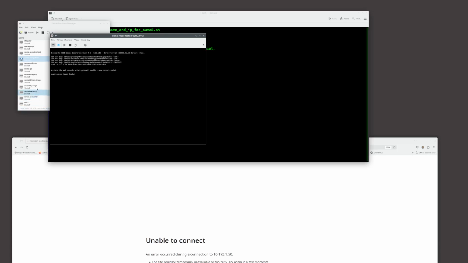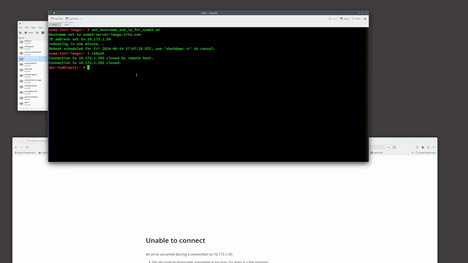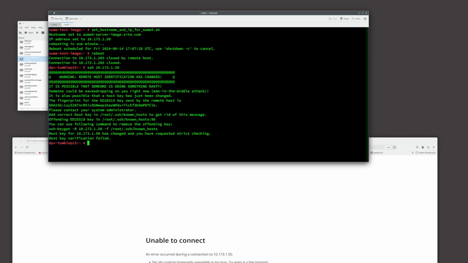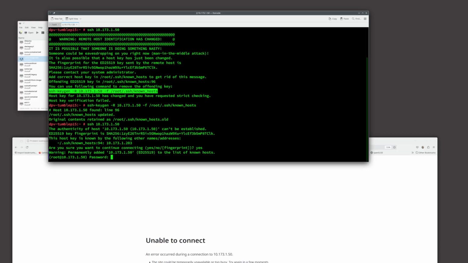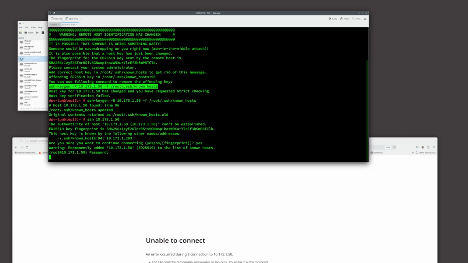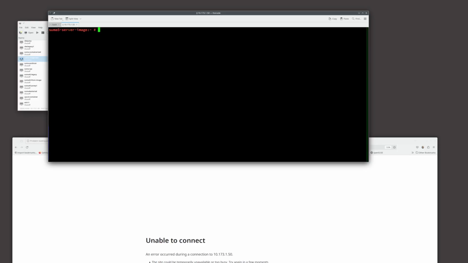So now I'm looking back at the original IP address of my server. So I'm going to SSH back into the original one and erase my record from known hosts. And now I'm on the original server. Well, it's my backup server, but it's been named after my original one, but I have not yet run the setup tool for SUSE Manager. So we're going to set that up.